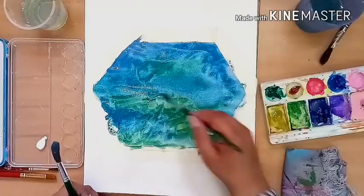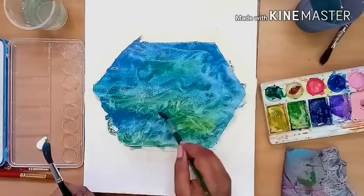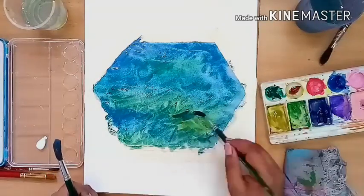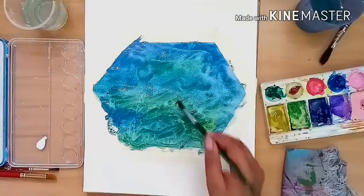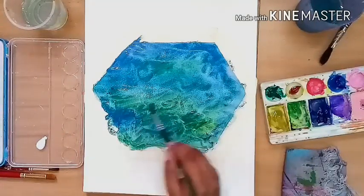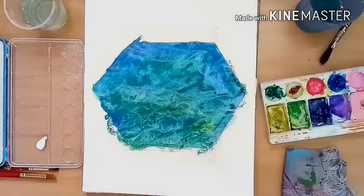You can play around with the colors until you like the final look. One thing I like about galaxies is that you can be as random as you want, so don't worry too much about applying the colors and just go ahead and play around with the paints.